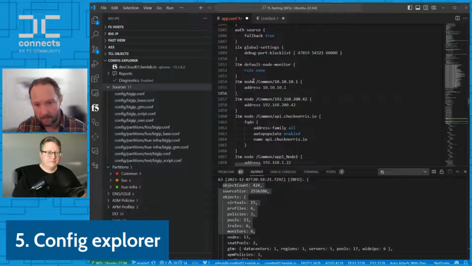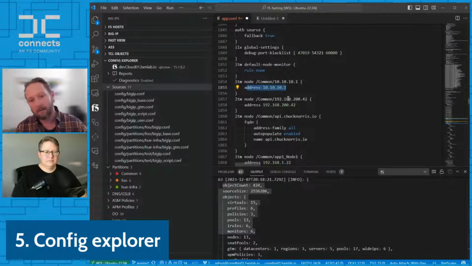It would be like ltm.node, and then these would be the names and the objects on the inside. So we try to take all the parent objects, LTM nodes, LTM virtual servers, DDoS profiles, GTM pools, things like that, and turn them into a nested JSON tree that we can easily search and abstract details as we're digging out applications. And that's just been an ongoing effort.